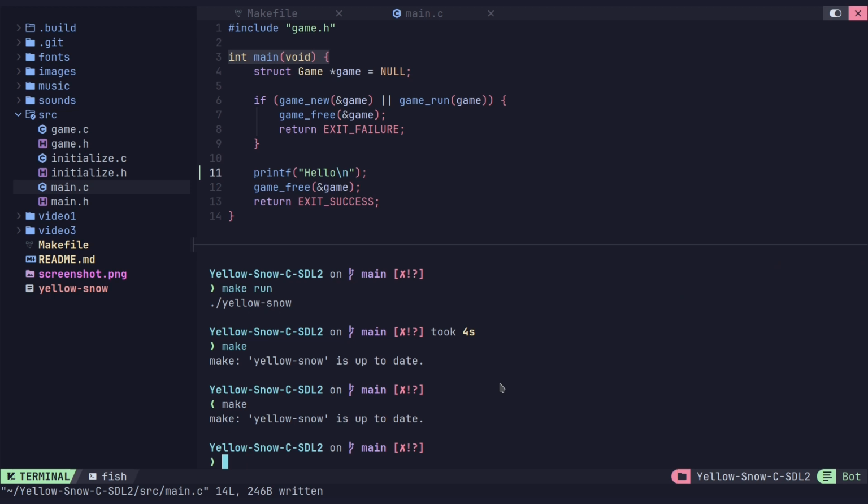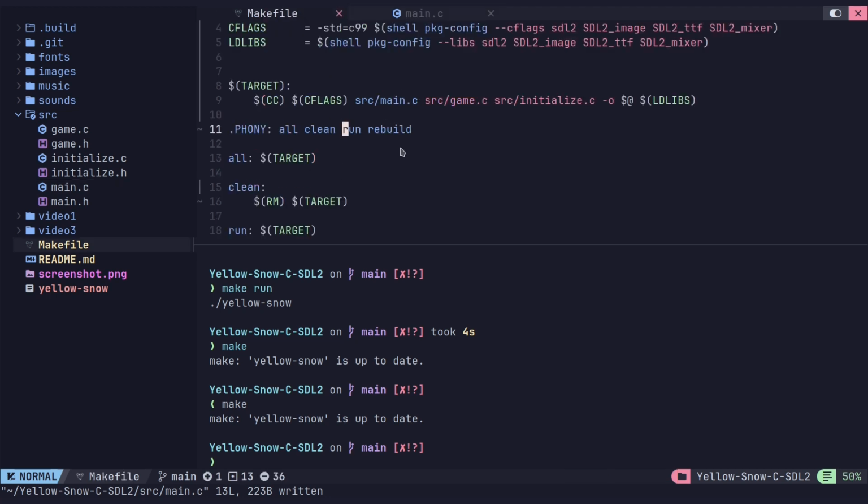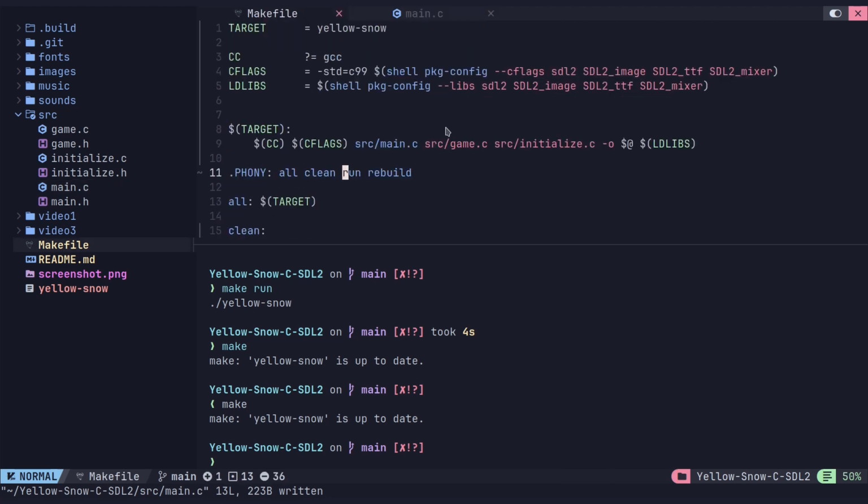So later on when we have prerequisites, where the source and header files are prerequisites, it's going to timestamp those. So it's not doing it here. It's just saying the file's there because we don't have any. Let's delete this real quick and go back. So here on our target, we have no prerequisites. When it does have prerequisites, it's going to check those. And if those haven't been changed since it was last built, it's going to say it's all up to date.